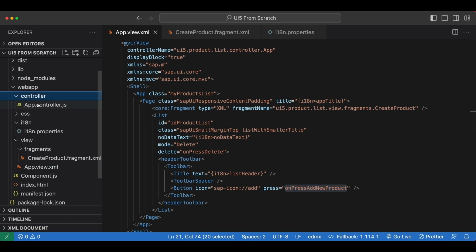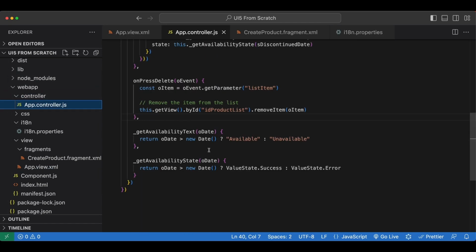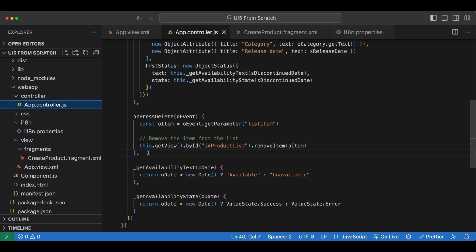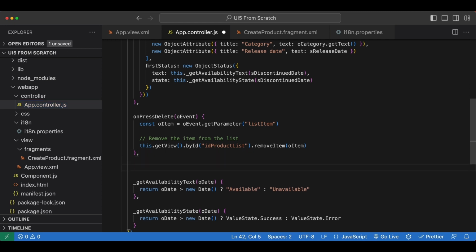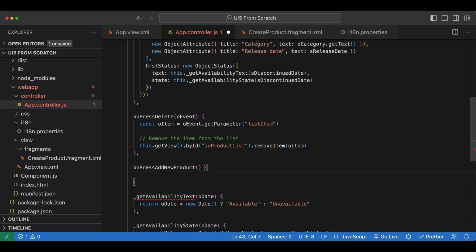And we go to our controller. Let's do it here before our private methods. And here we are going to load our dialog from our fragment and then show it. Let's create a comment here shortly: load and display the create new product dialog.